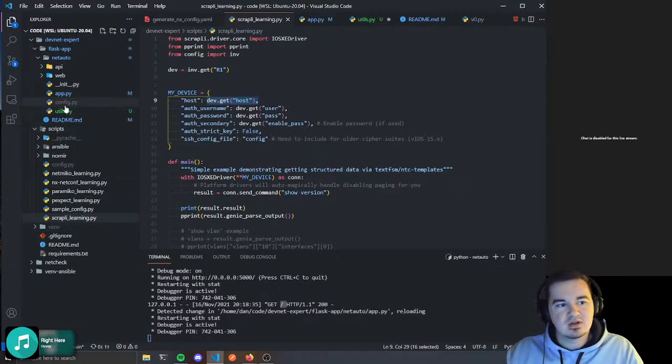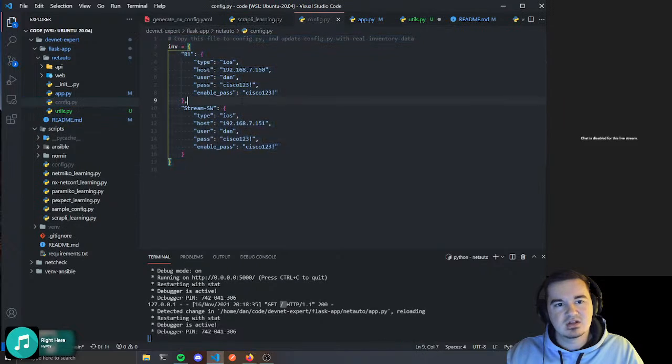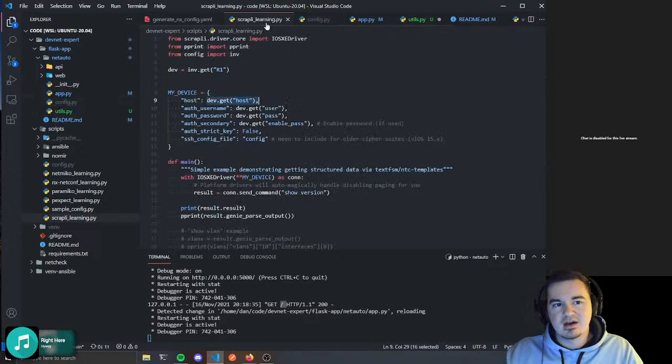So he put in a pull request and said, why don't you just create a config file where you define an inventory dictionary and pull all the information from one single source? It's very relative to Nornir or Netmiko. So I was like, duh, of course. So what we'll do is use the same format.